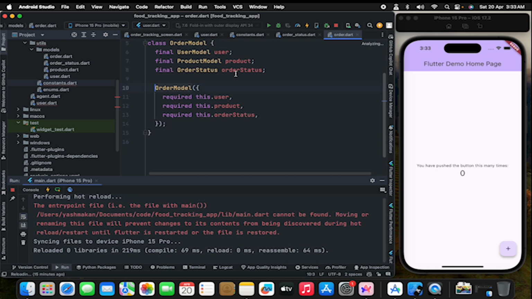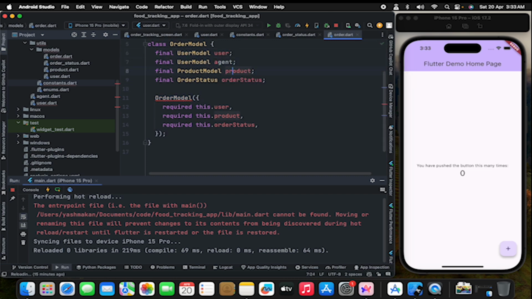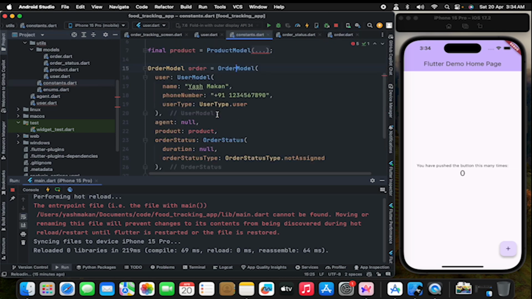So let's go to the order model, and where we have our user model, let's create our agent, and I'm gonna pass that agent as well right over here. Cool. So what we have done is we have added a new field for the agent as well, and inside the constants now we will have this order as the agent defined as null by default.